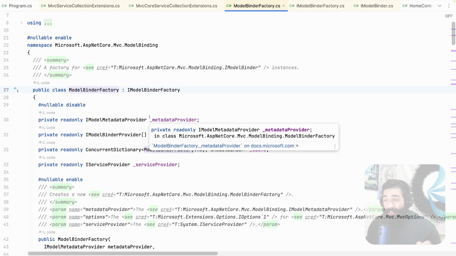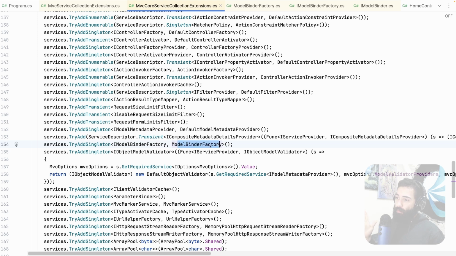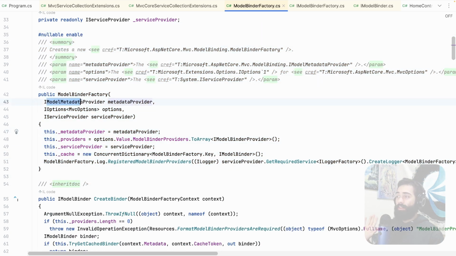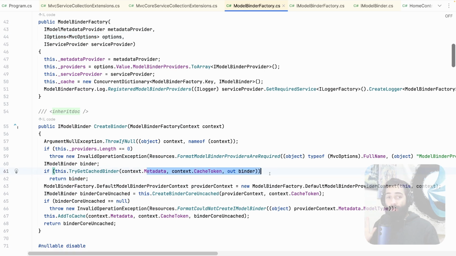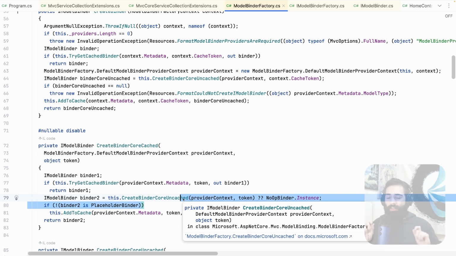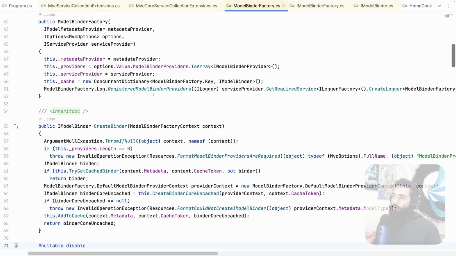And again, because we understand dependency injection and that the stuff is going to get injected into this service, so a singleton, the services that get injected into here are metadata provider, MVC options, service provider. And then you can look through this class and see how does this get used, how does this get used, how does this get used? Can I supply my own implementation behind this interface or behind this interface or behind this interface in order to perhaps get in the middle of this function over here or this function over here to add just a little bit more functionality which I need for my application? Let's have a look at this.